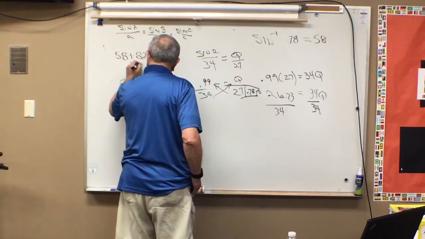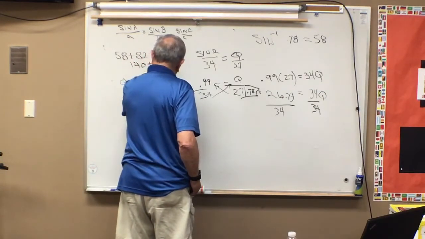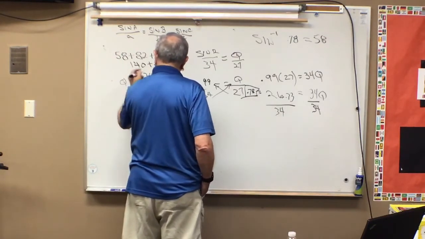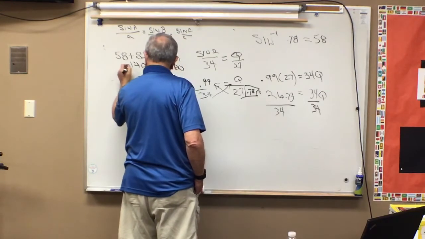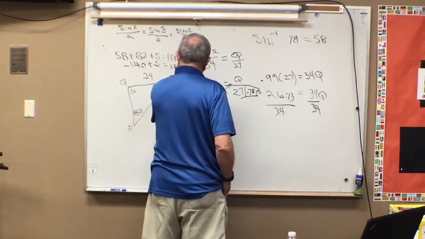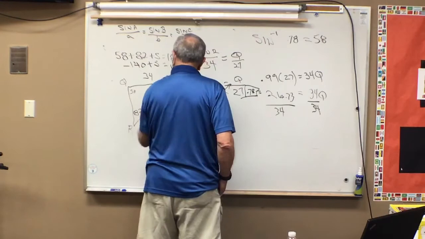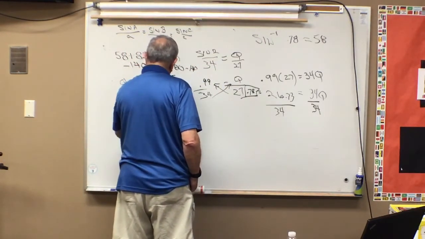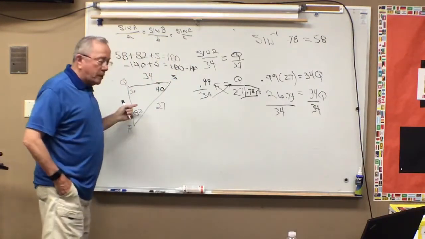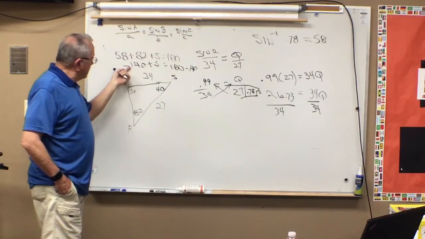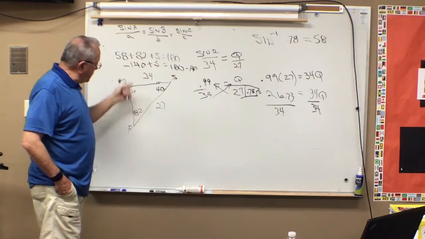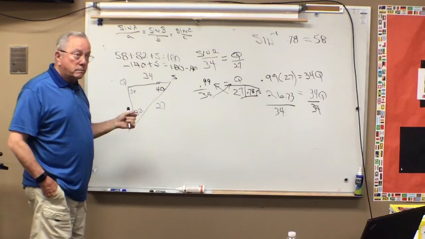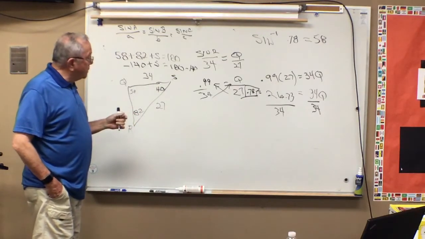So 140 plus S equals 180. Correct? So 180 minus this, so I know the S, right? So S equals 40, doesn't it? So this has to equal 40. So again, make sure you double check your work. Add them up again to check this. So 58 plus 82 plus 40 should equal 180. So a lot of work here.